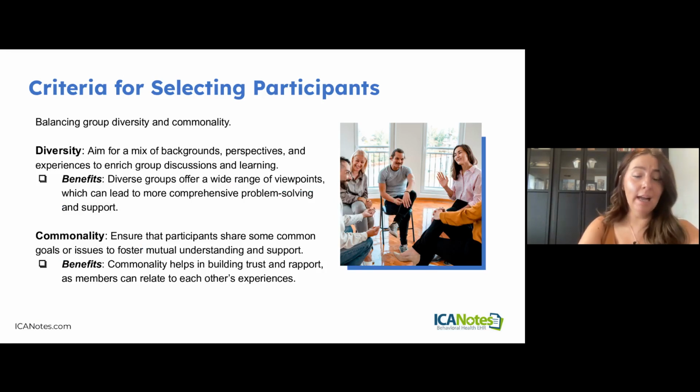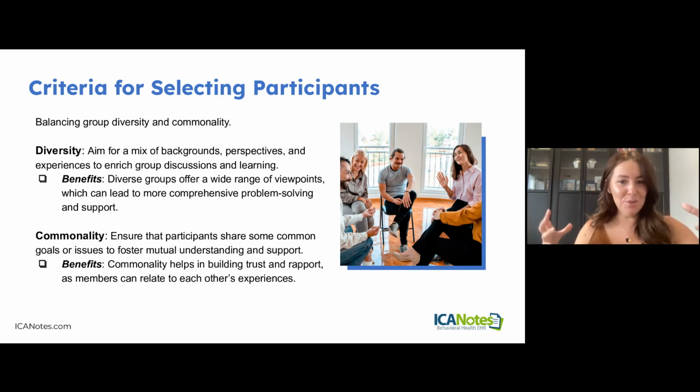So what we want to look at, of course, is we want people to have some commonality, but we also want them to have differences. We want diversity of experiences, backgrounds, information, thought processes, so that we are really able to present a problem and then dig into it in a way that's diverse. Because if I'm sitting in a room full of people who just think like I do, that's not going to help me grow. It's not going to help me think about things differently.